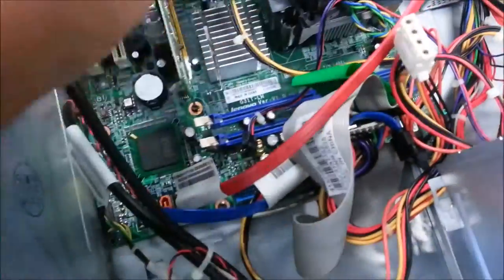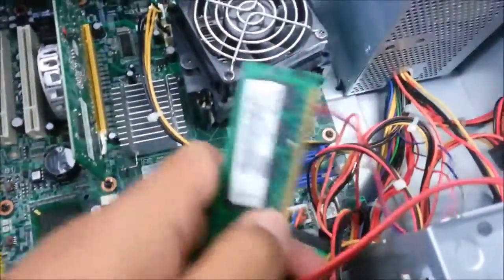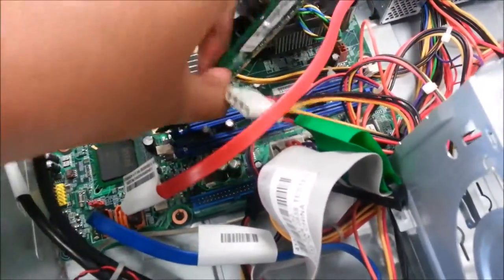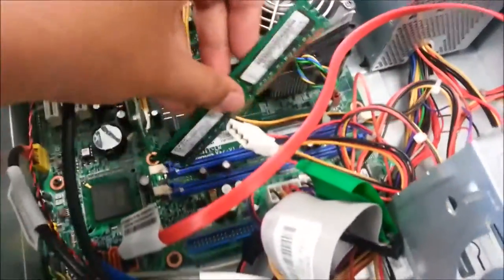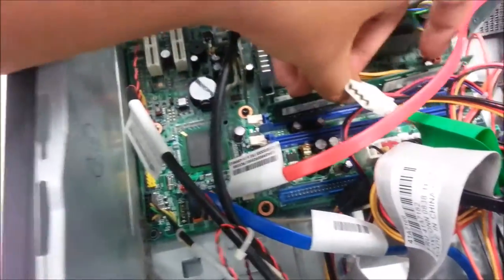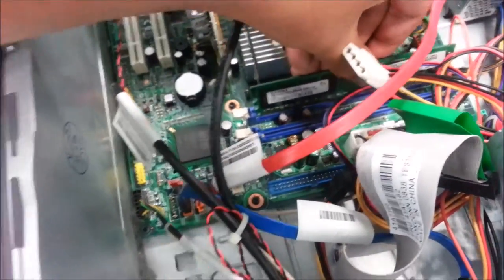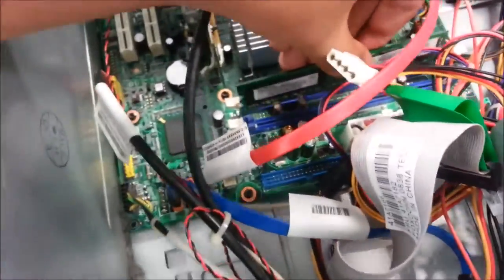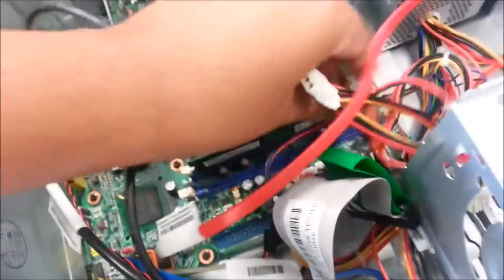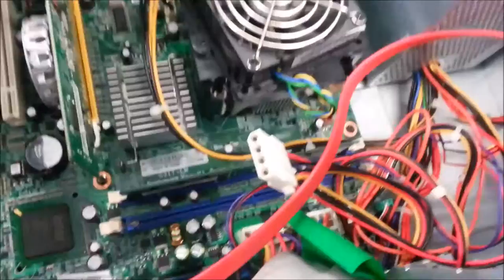Okay, guys. So I'm gonna attempt to place back the hard disk drive and the memory. To start off, need to clear out the wires first to make way for the RAM. Put it, slot it in, and you hear the latch. Okay, that memory part is done.